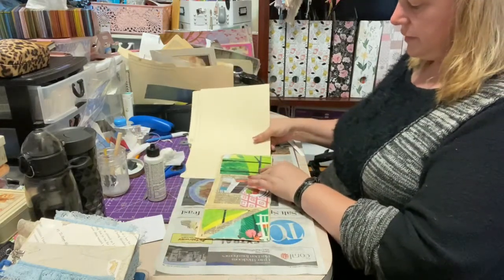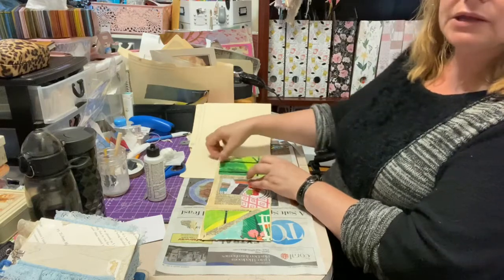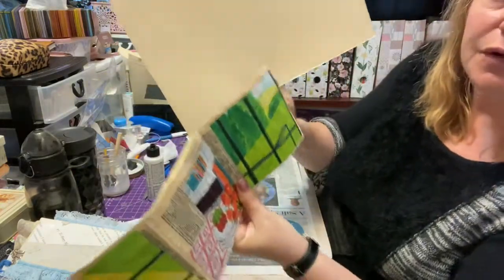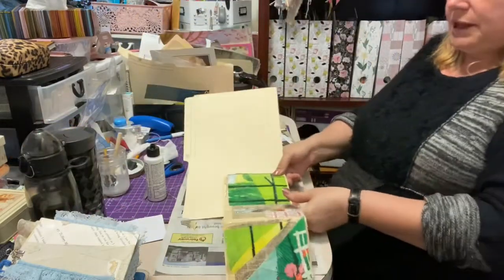And the best way of doing that is just taking your file folder and the edge of the back page and laying it flush with the file folder. So here's the file folder, here's your book, and you want to lay it and line it up. And then take your pencil.